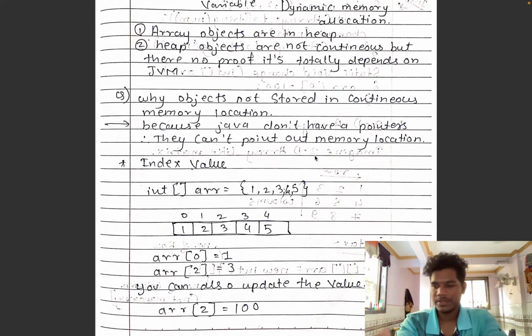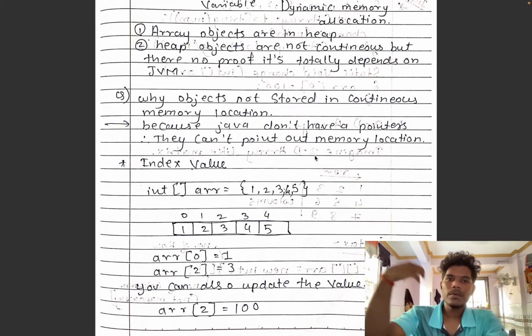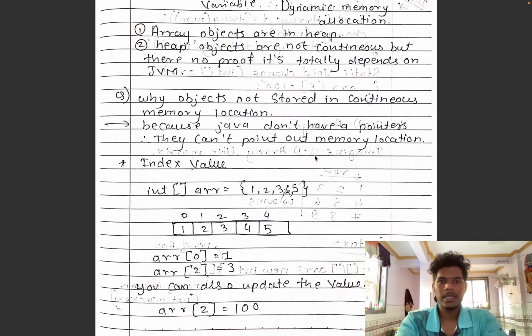Java doesn't have pointers. We can't point to one memory location for a particular variable. C has the pointer concept, C++ has the pointer concept, but Java doesn't have any pointer concept.